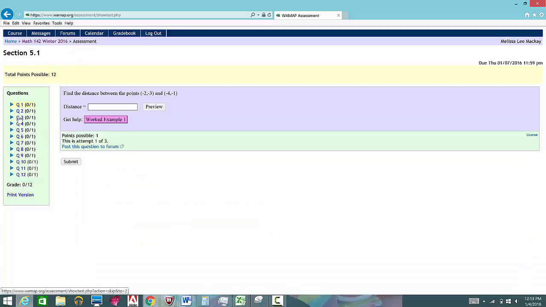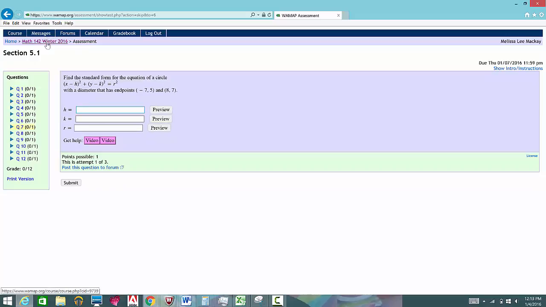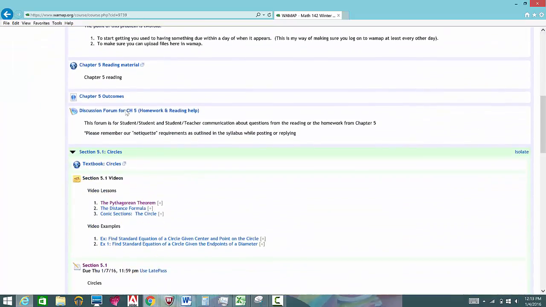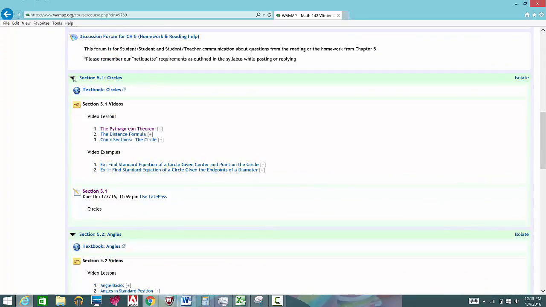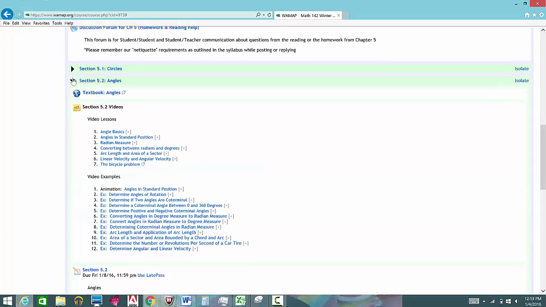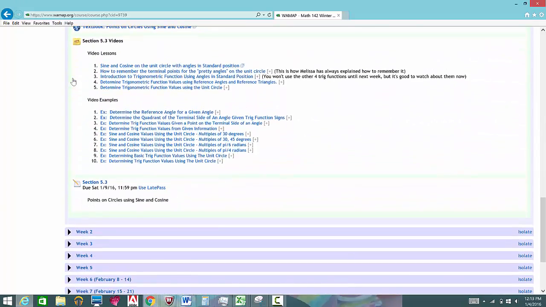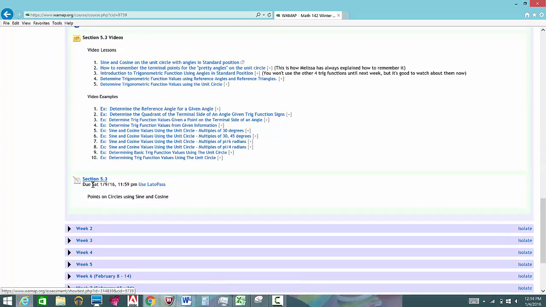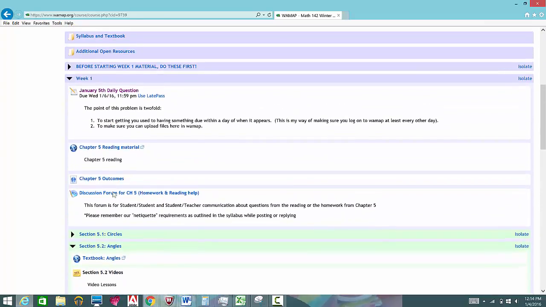And notice the homework's all online. You can just go back and forth between answering your questions. And when you're done with that, you would be done with section 5.1. I like to close things when I'm done. And now you're on to 5.2, and you keep doing that and go all the way down. And notice on week 1, 5.3 is the last thing there, and there's nothing at the end of it. And we all know that there's a quiz that will show up on Friday morning, and it is due on Sundays. So that's the basic idea of a weekly thing.